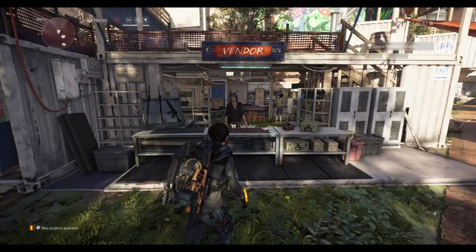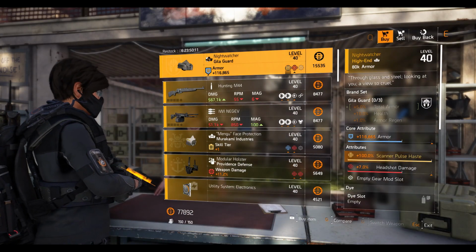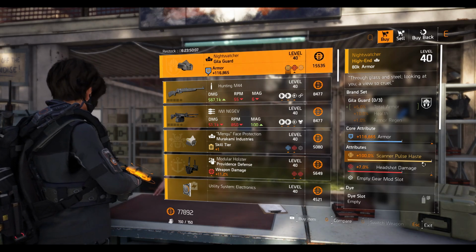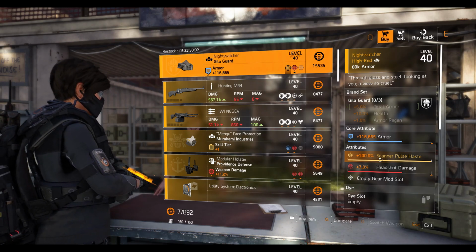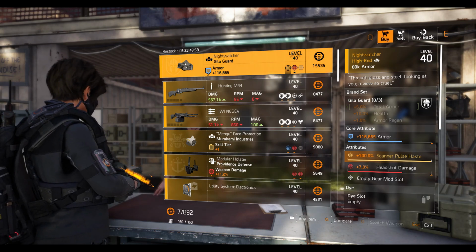Alrighty guys, we're here at the campus settlement, so let's take a look. We got a Night Watcher here. It's been a while since I saw a Night Watcher on sale. So 116,865 armor, of course the scanner pulse haste, and 7% headshot damage. I feel if they just take away the scanner pulse haste and make it like any pulse haste, you know, basically, this mask will be pretty OP.